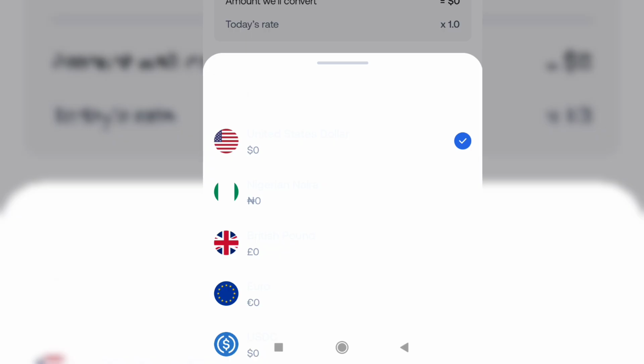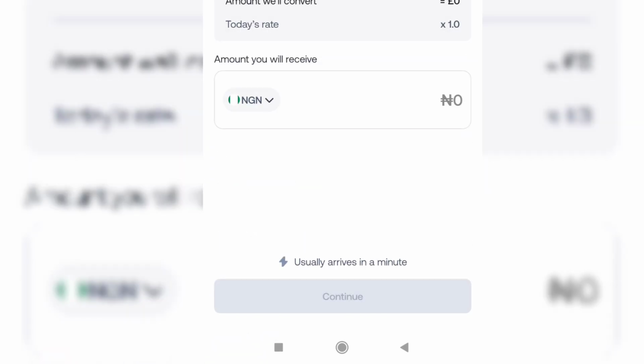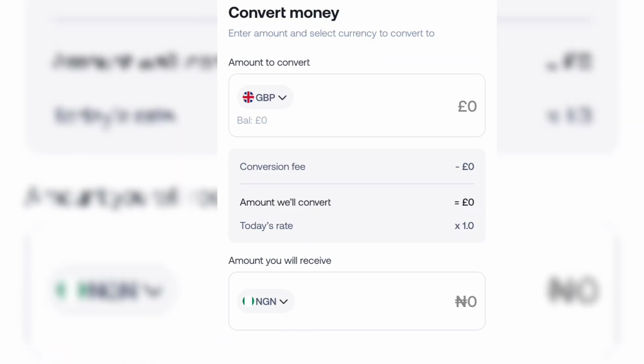Whatever currency you have here, you can decide to switch it, convert that USD to naira, right, and send it back to your naira account. So it's just a very, very easy app to use.